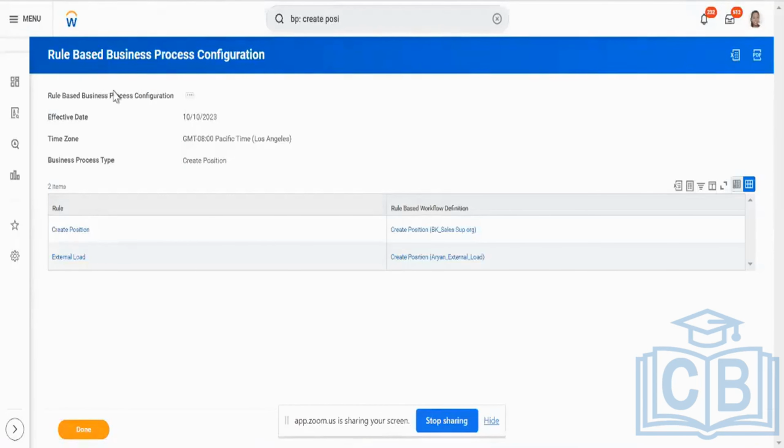Similarly, I can have any kind of rule-based business objects. I am going to club multiple definitions, as one, say, for the entire North American region. I want to use only one create position business process definition, and not everything else. I would create one rule over here and say if the location for my hire is going to be North American region, then I would create one definition for the entire North America. Clear? Any questions? Hello. Clear on this?